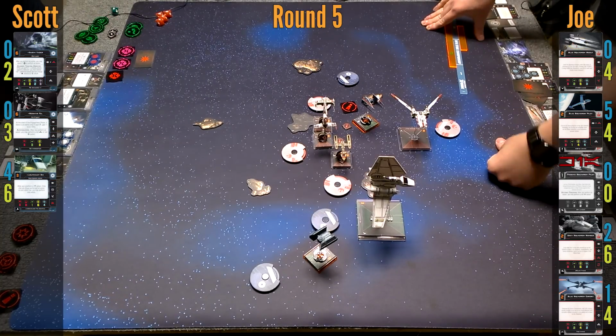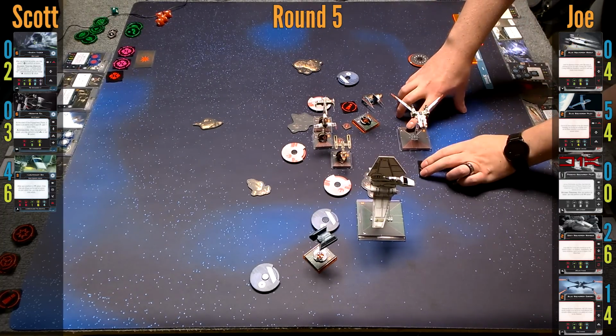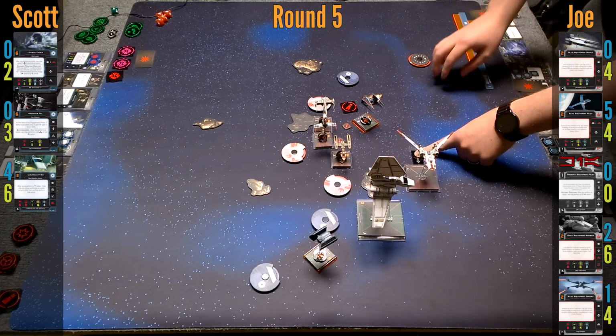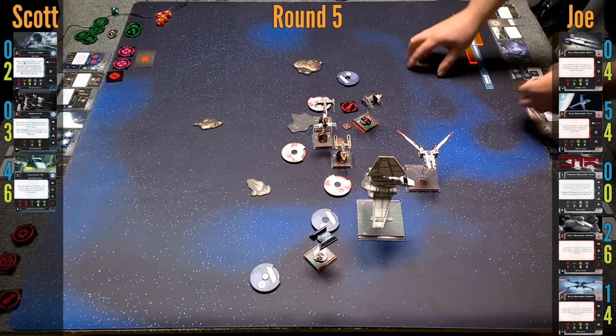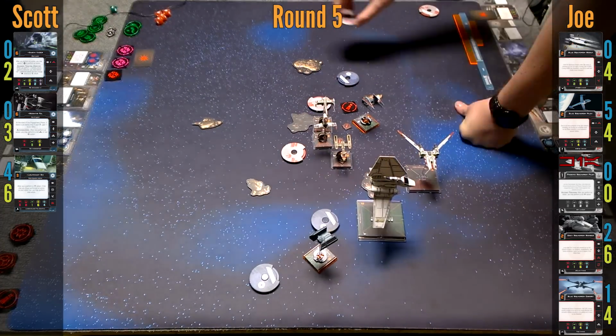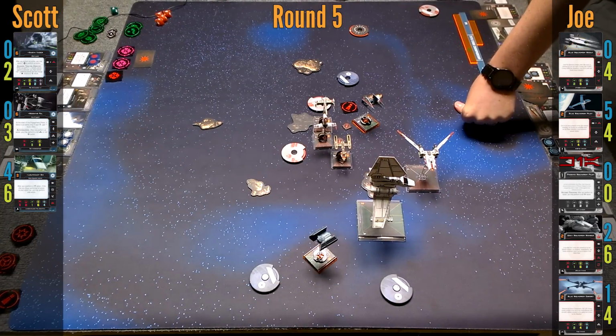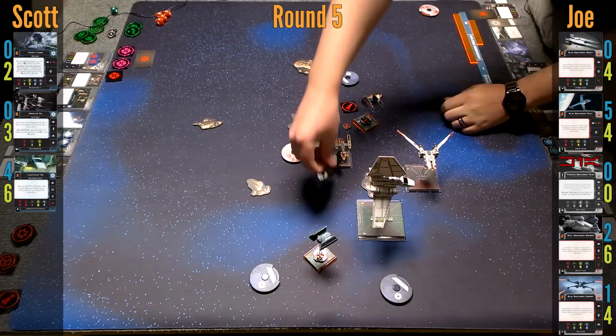I'm gonna go with the U-Wing first. Hopefully we bump the Lambda. And Suntir's too quick to stay behind me here, but I'm gonna take a focus. Y-Wing is doing a 2-bank. They're coming for you, Vader. They've been successful so far.